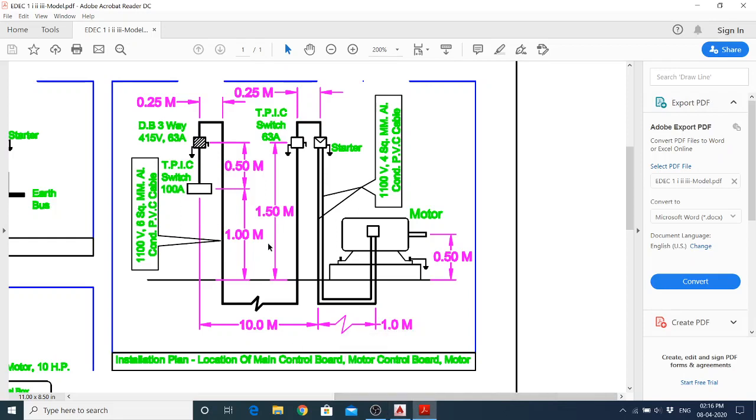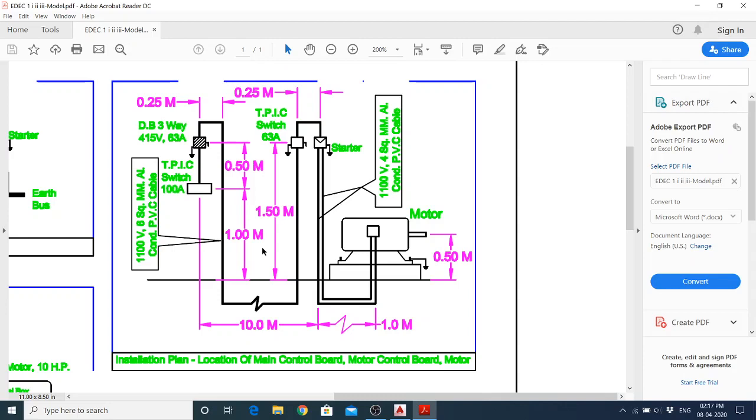One more thing is that above the TPIC switch, it is already mentioned that the DP distribution box should be 0.5 meter above. But as we are drawing on the millimeter scale, 1 meter converts to 1000 millimeters, while our paper size is a maximum of 297 in the horizontal and 210 in the vertical, so it is not possible to draw at the actual scale.